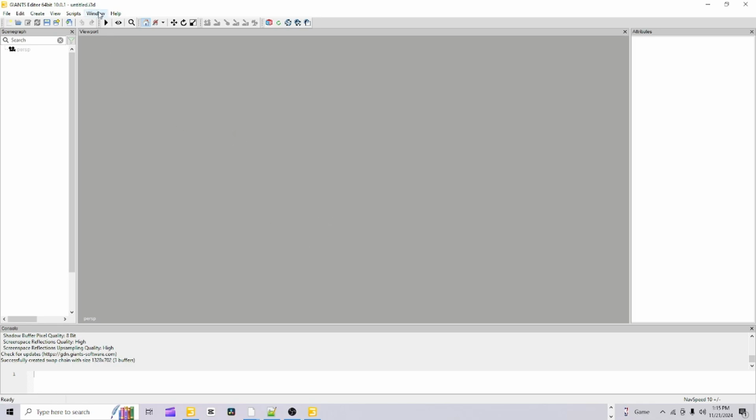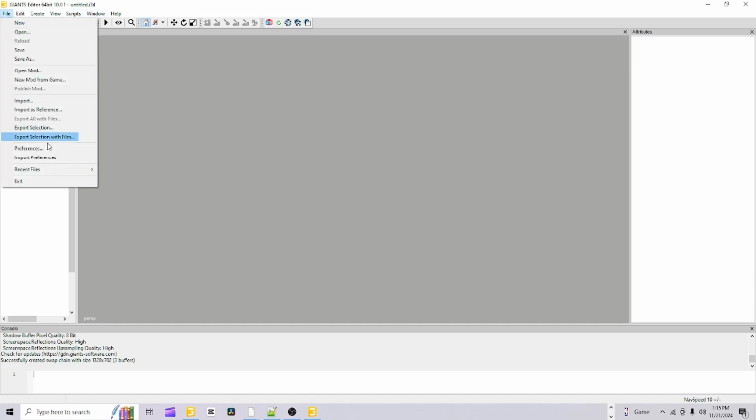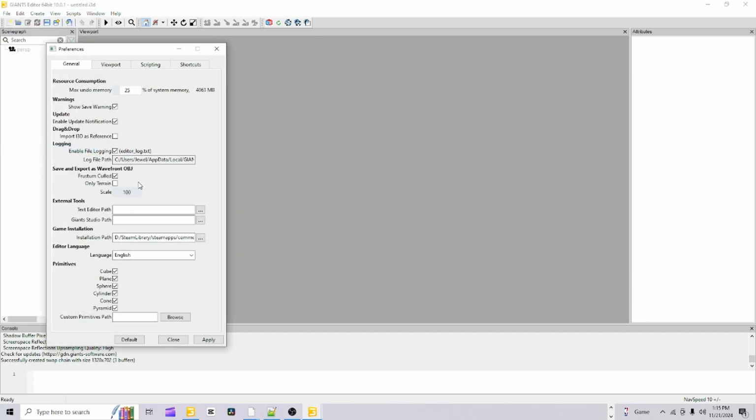Alright, so now I'm going to go ahead and come to File. You need to come down to Preferences, and oh, they got a nice one. Alright, so there's a lot more information in here than the other one. That's good. So what you're going to do is look in here, go to game installation path on the installation path bar, and you're going to check it. Don't erase anything until you check it. You're going to click on it and go over and make sure it goes to the right path. It looks like mine went to the right path, so I'm proud of that. So mine should be just fine.